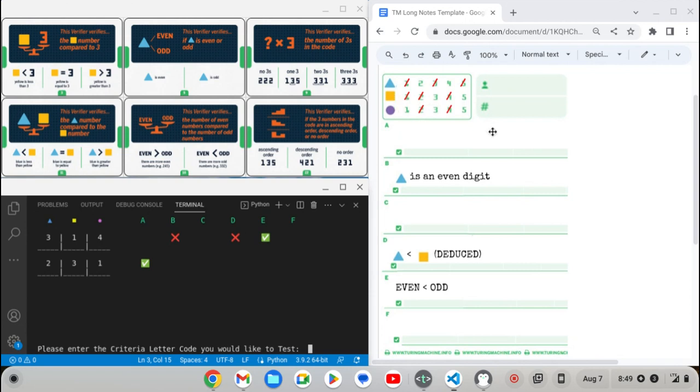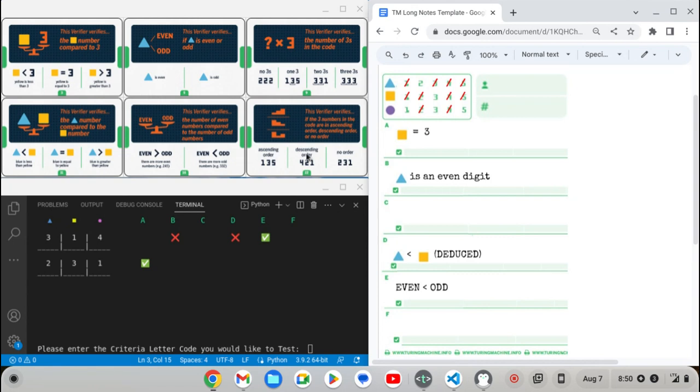So let's go ahead and type that up in our notes. So square is equal to 3, and so that means we can cross out the 5, and that would mean that triangle would have to be the 2, because we must have triangle be less than 3. So far so good. I think everything's working out according to what I had in mind in constructing this proposal.